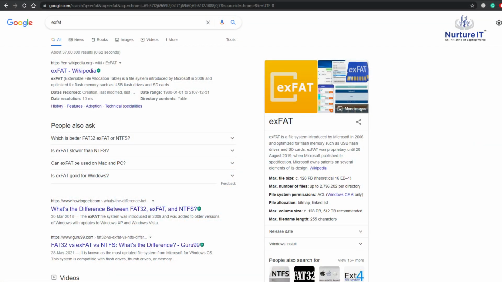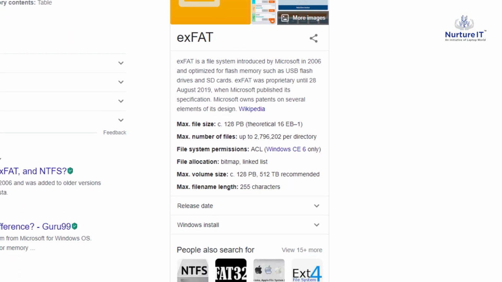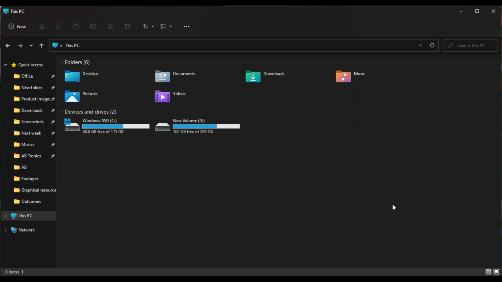Well, that's actually easier said than done because Windows works on an NTFS format, whereas Macs work on an APFS format. And hence, a pen drive which is formatted on a Windows system will not read on a Mac and vice versa. So there's a format called exFAT, which is a common platform for both Windows as well as Mac. So now let's find out how we can format your pen drive in this particular exFAT format. You'll need to ensure that you've backed up all the data on the pen drive before you do this exercise.